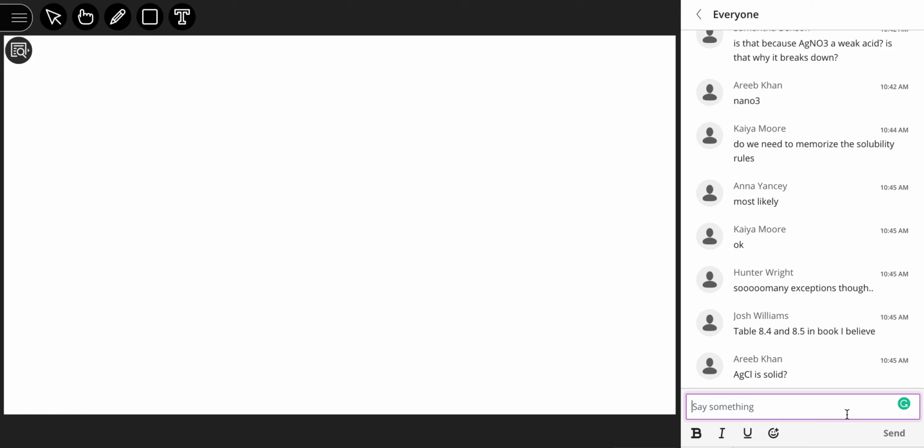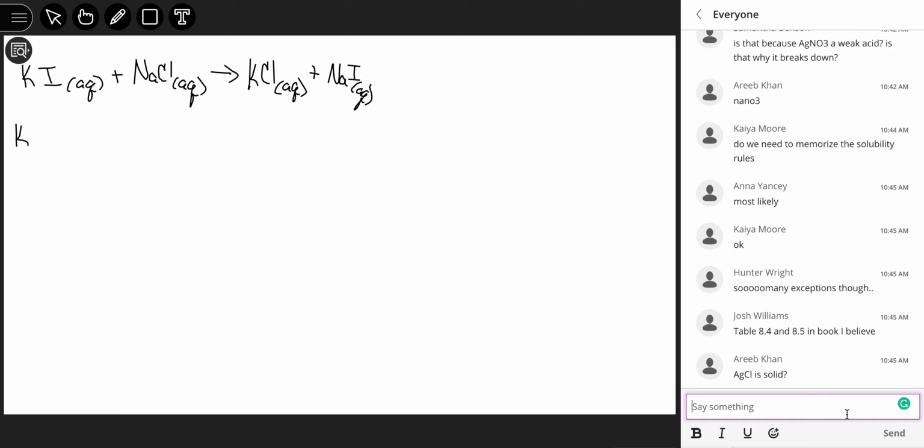All right, so here's a good one. So this is one where no solid is going to be formed. All right, so if you look up KCl and NaI, you'll find that those are both soluble. They both contain things that are in group 1. Everything in group 1 is always soluble. So if this is the case, then I split everything up into its ions.